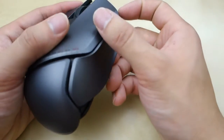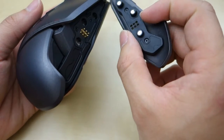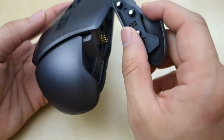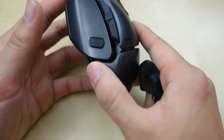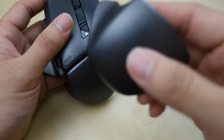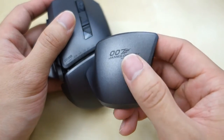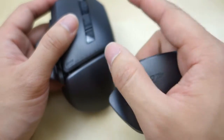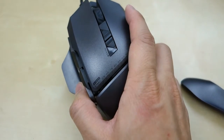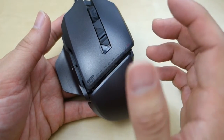On the right side is just the pinky side and you can replace it with different parts. Notice all these parts have different connectors and those connectors give some of the pieces functionality. For example, one piece gives you the thumb button in the back. The back plate can have an LED color option or not, and one of them also has sound and vibration so you get haptic feedback when you click. I didn't like the haptic feedback that much — it's kind of weird and too much vibration and not really localized. The sound is kind of annoying too.